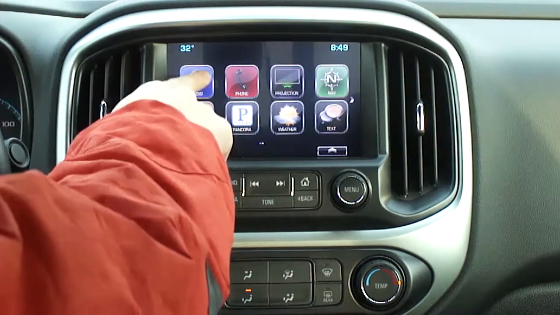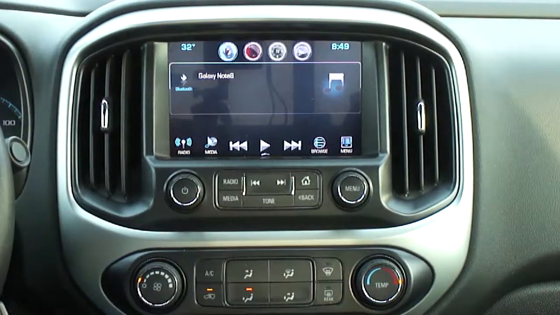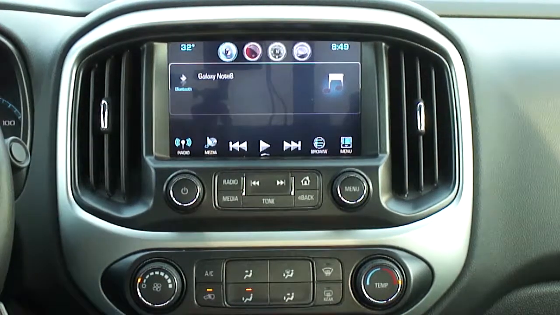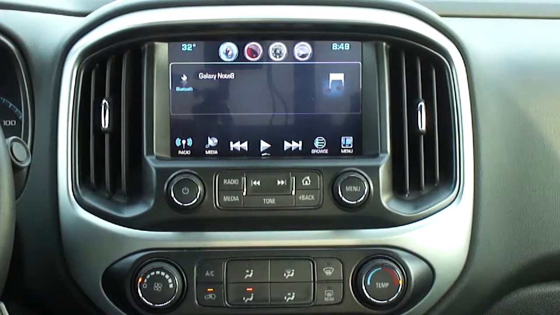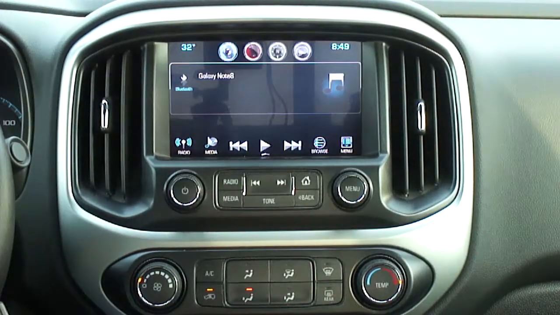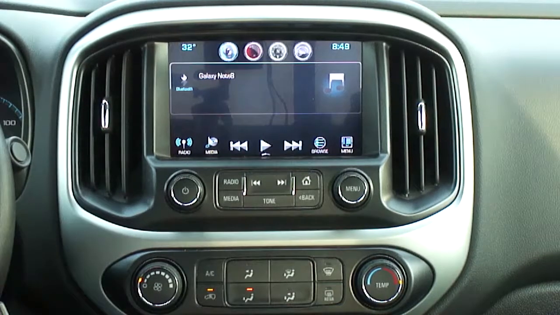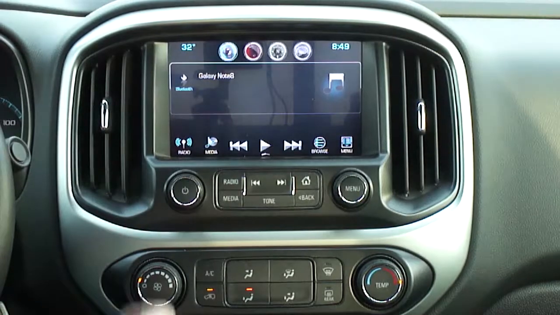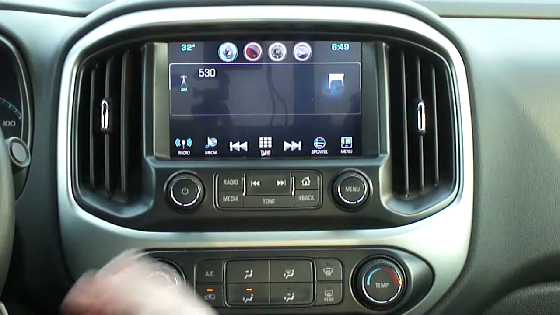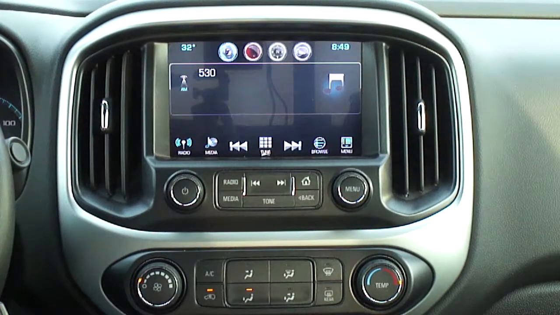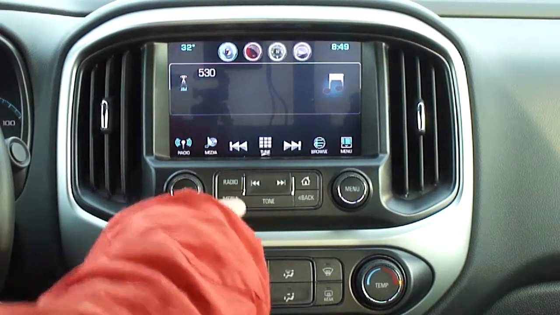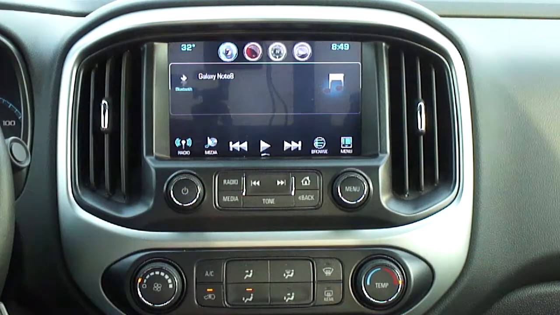So if we go to audio right here, this is basically where you can get all your audio to play through. For instance, I have it connected through my Galaxy Note 8 on Bluetooth right now, and I can actually stream music directly from my phone. Some cars' infotainment systems have the feature where you can stream through Bluetooth, and you have your standard user interface over here. So obviously the radio, if you wanted to change to the radio instead, and if you wanted to change which device you want your music to play through, you can hit the media button right here, and you can play from whichever source you like.